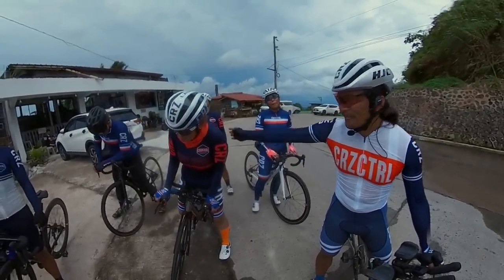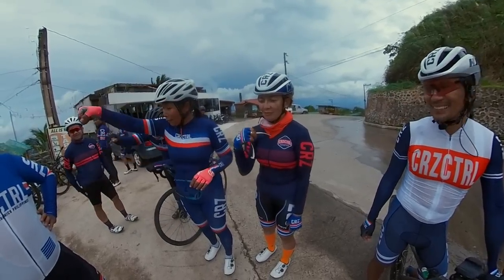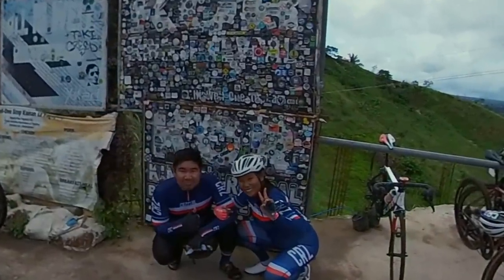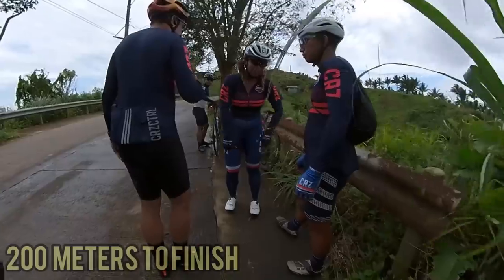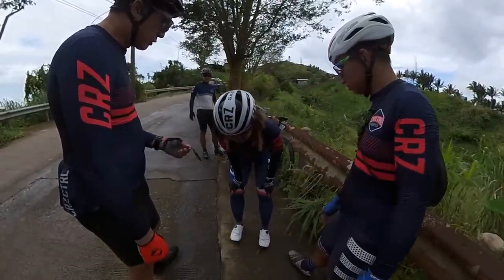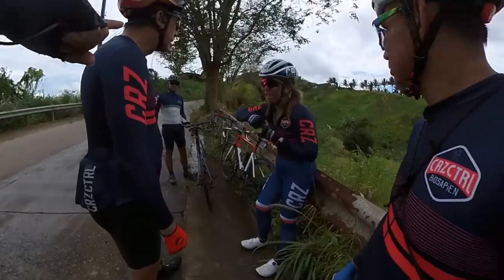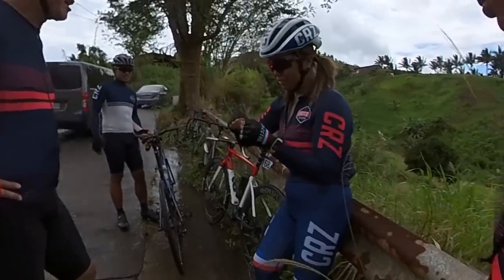Finally. Magpa-picture tayo doon. Take a photograph over there. Kasi Elvis, grabe rin, lakas. Ito, iba to. One more. Something sa katawan that you can think. Put your back there. Yeah, good. Okay lang, coach. See that house over there? That's actually the finish line. But just stay there. That's the king of the mountain.